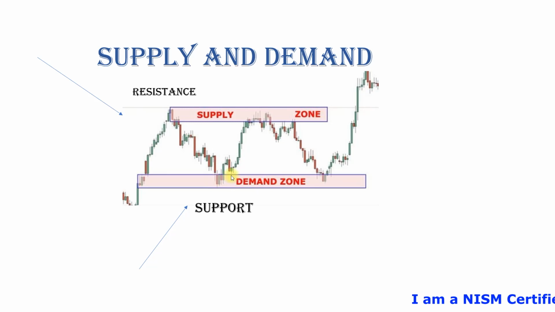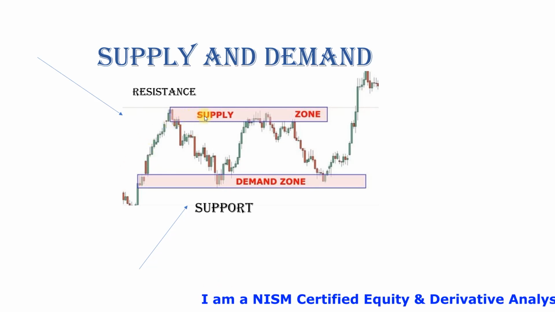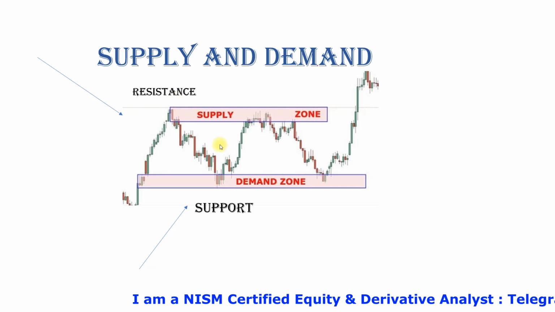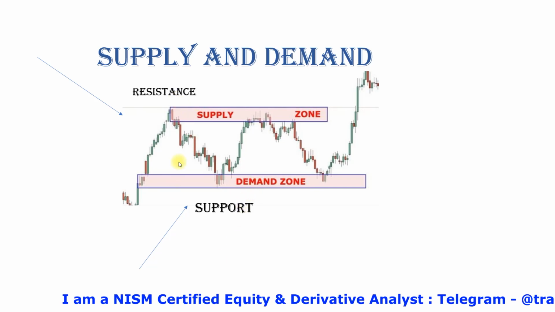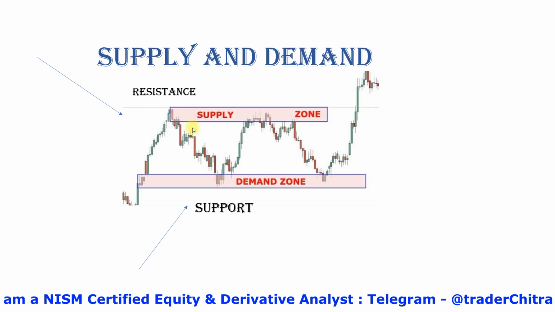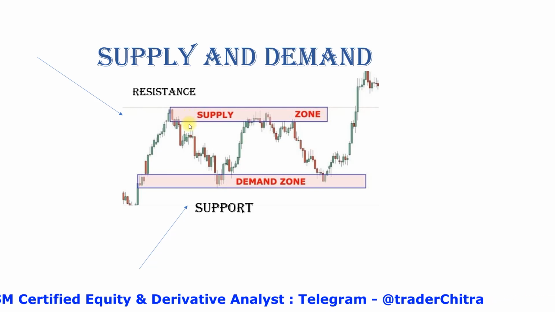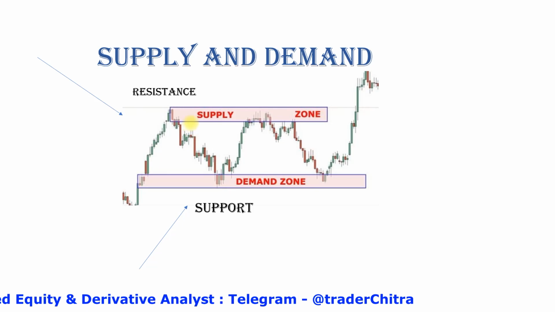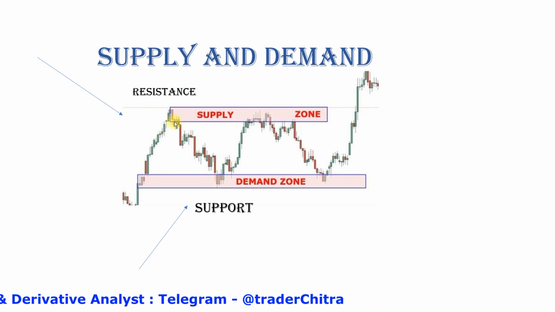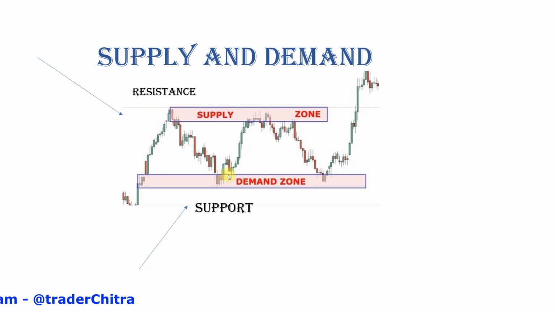Now we can see how we can use the supply and demand zones for our trading. So this is the supply zone, also called the resistance zone, and this is the demand or support zone. If the price is closing below the supply zone, here is the place where we have to look for selling opportunities. After that, when the price touches the support zone, from here there will be a huge buying zone. This is the place where the buyers, the biggies, will do buying. So this is the place where we have to look for buying opportunities.